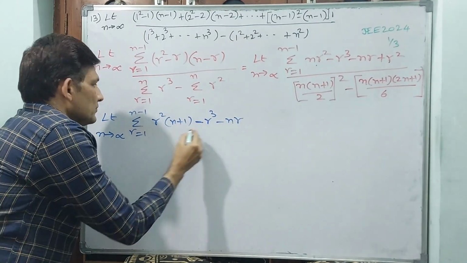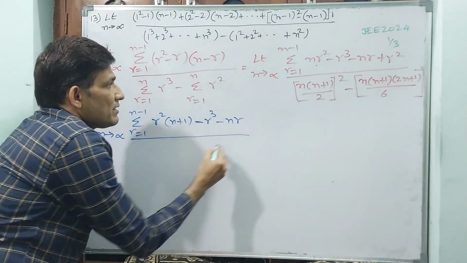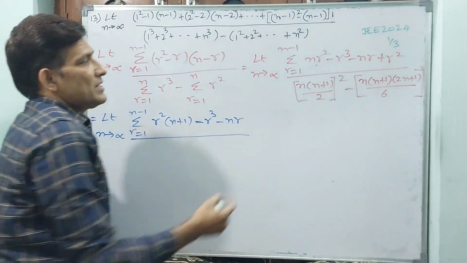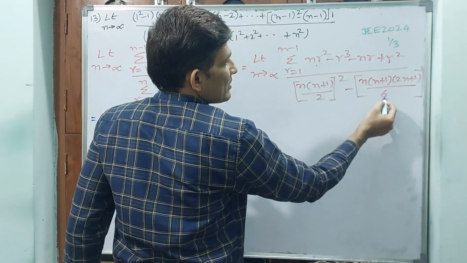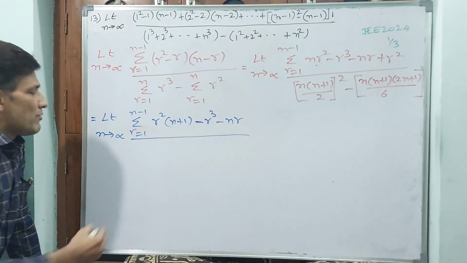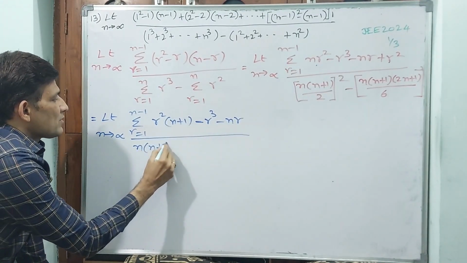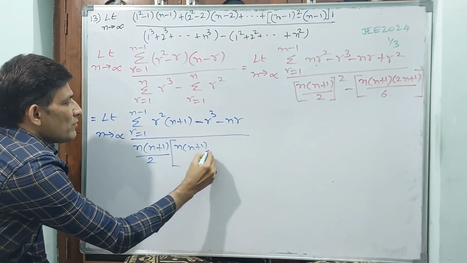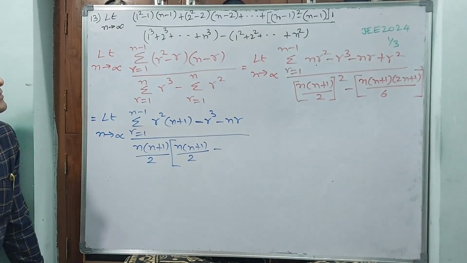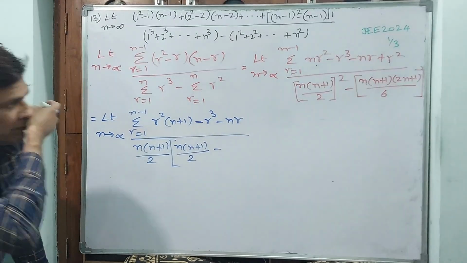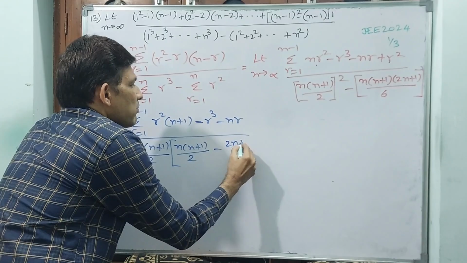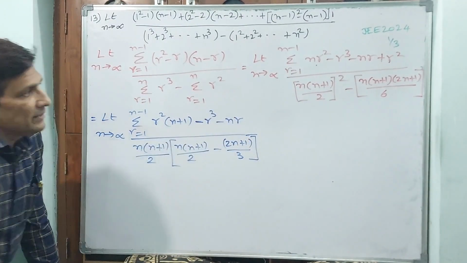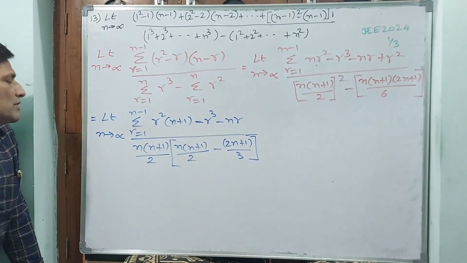Okay, divided by, see here n into n plus 1 by 2, shall I take common? Why? Because see here n into n plus 1 by 2 I can take common. N into n plus 1 by 2 is there. Okay, see how I am doing. N into n plus 1 by 2, if I take common, 1, n into n plus 1 by 2 will be there, minus, there n into n plus 1 by 2 already gone. 2n plus 1 will be there, divided by 3 will be there. Why? Because 2 into 3 is 6 again. Okay, afterwards we will do cross multiplication and all.